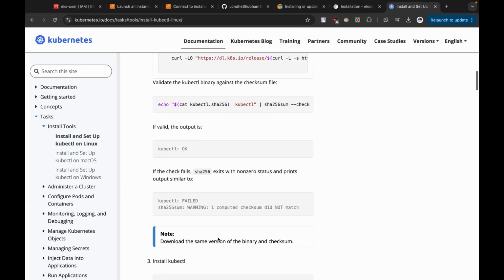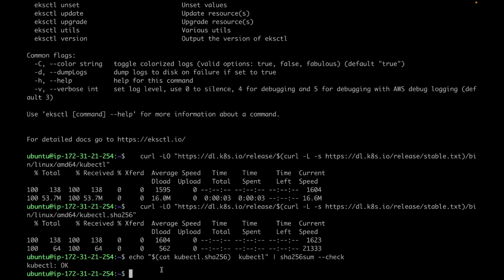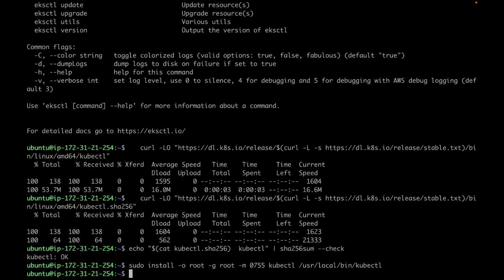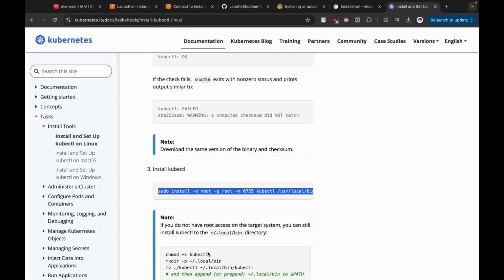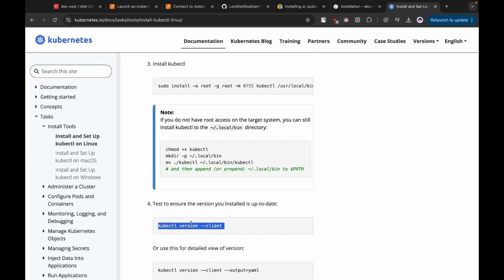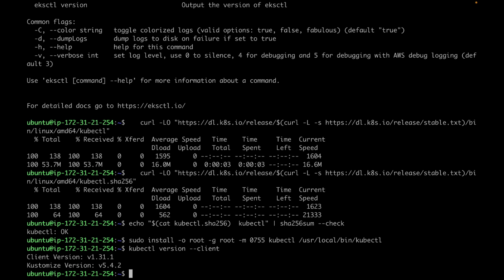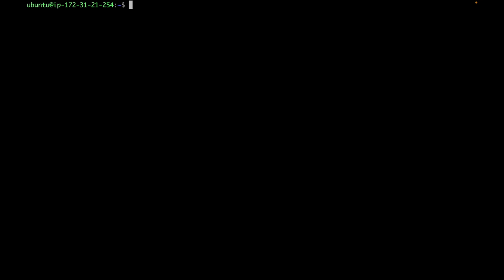Now the next thing is we need to scroll down, and here we are going to actually install kubectl. So this is the final command. That was the actual prerequisite required to check whether kubectl will be able to run on your system or not. So let's check the version: kubectl version --client. All right, it is also done. Now eksctl is installed, kubectl is also present. We have done the basic configuration, and now it's time for us to create the EKS cluster.